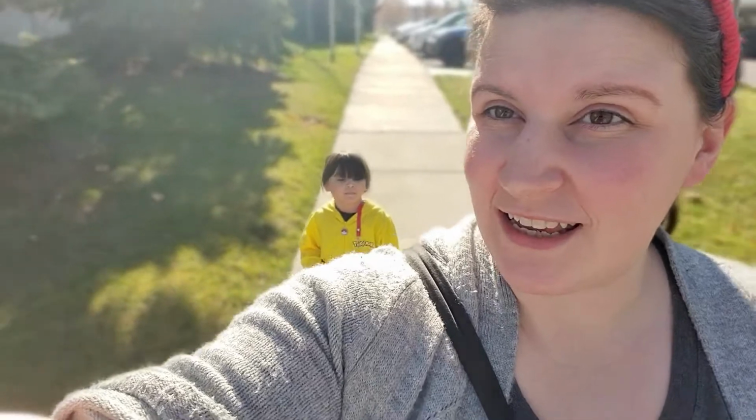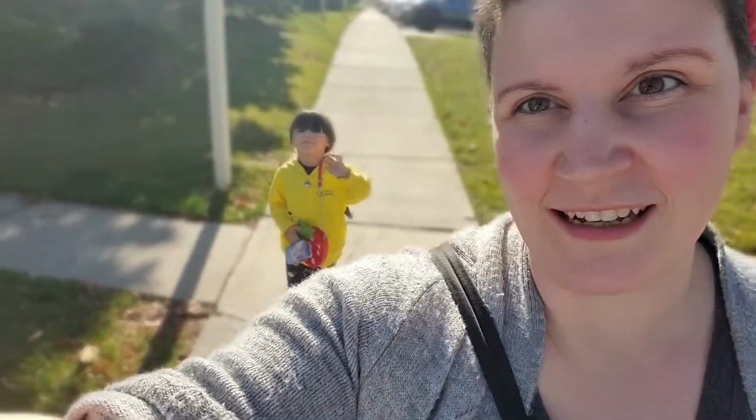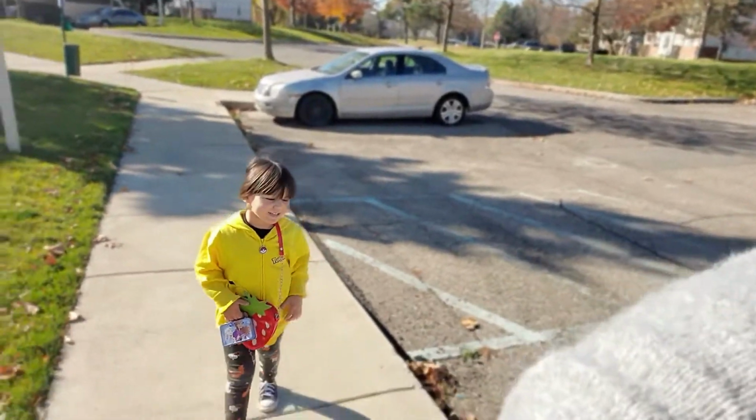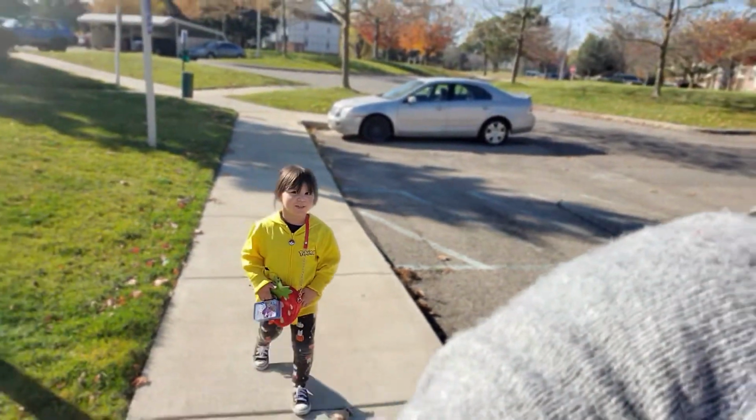So it is a really gorgeous day outside. So we decided we're gonna take advantage and go on a little walk to the Dollar Tree, which is not too far from us. We're gonna enjoy this nice weather before it decides to snow. Yay! We wanted it to snow. It's gonna be so fun to snow.